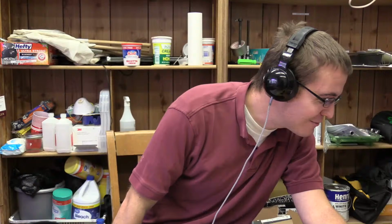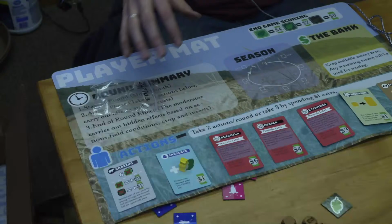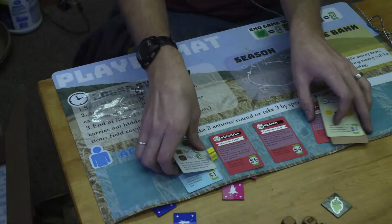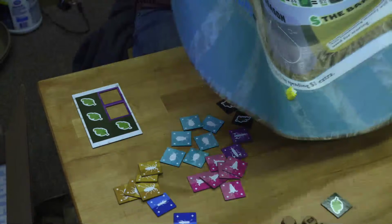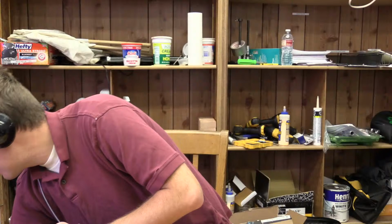And yeah, there's still a lot to this. I haven't even showed you all of it. So anyways, let's take these coins off of here. And the last component we have to look at, I mean, this mat is awesome. This is huge. This is taking up a huge chunk of my table. This is great. Super exciting. Okay, so we're going to take these cards and put those away. Let's get this mat out of the way. Get off of there, you little farming meeple. Those meeples, I guess that's what we'd call them, right?